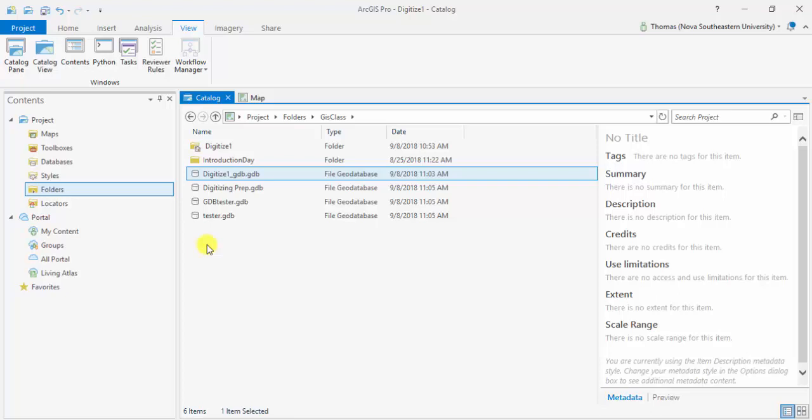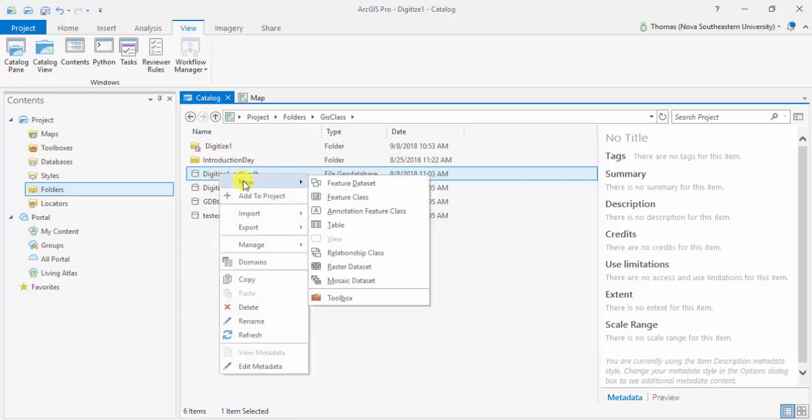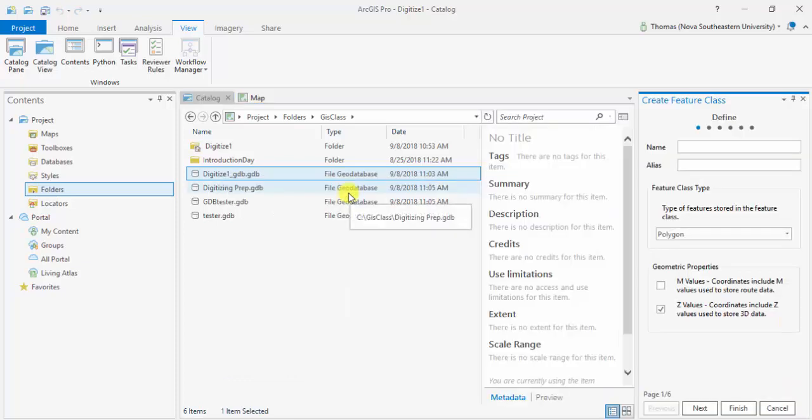Let's do the same thing again. Different type. I right-click on my database here. Say new feature class. Again, this might appear differently. I will check why your computer right now looks different than mine. But the elements are the same.